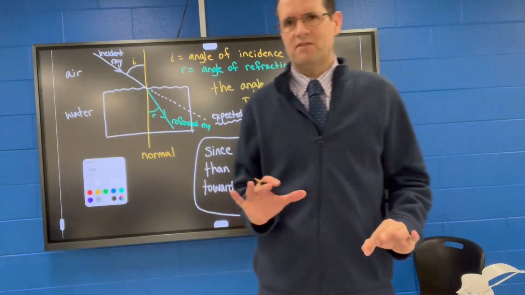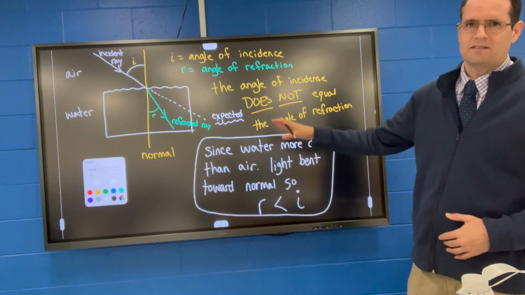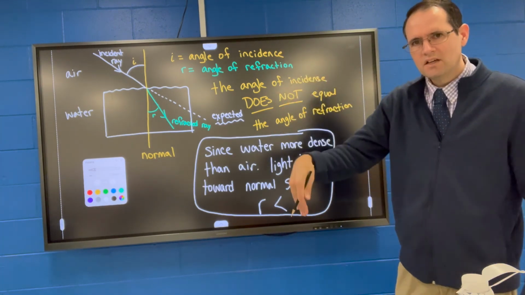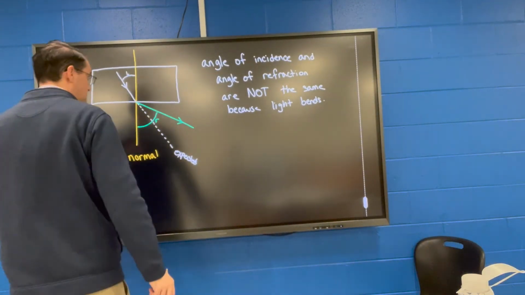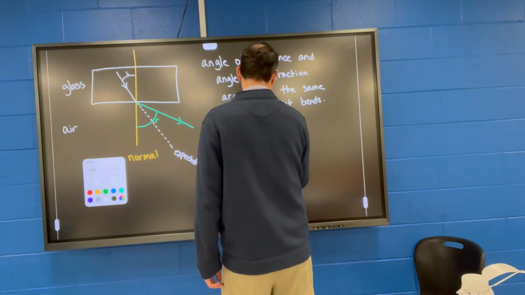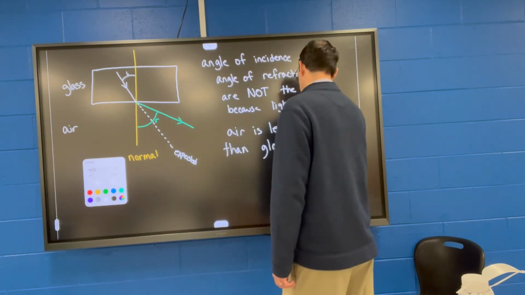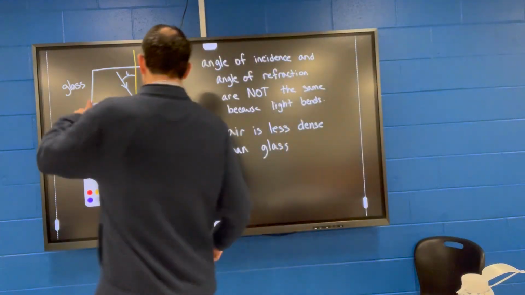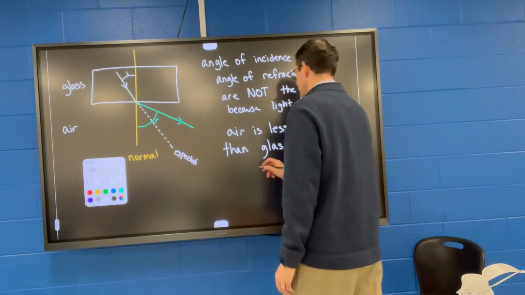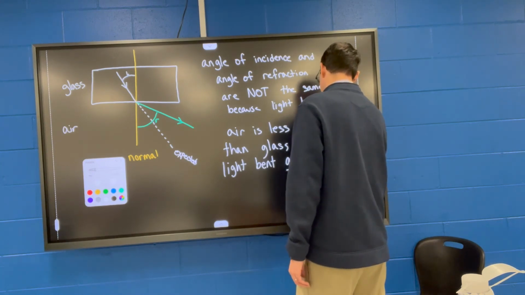The reason for this is because the speed of light is actually slower in water than in air. But I don't want to get into that, okay? Just remember the basics from geometry and just this description and density, okay? Water is more dense than air, so light bends towards the normal. How about this? Okay. Air is less dense than glass, so light is going to speed up. Basically, when it hits air, it's going to be bent away from the normal. Away from the normal.